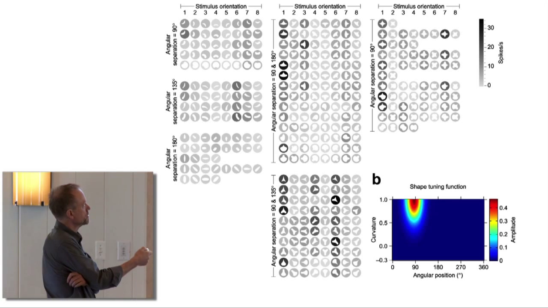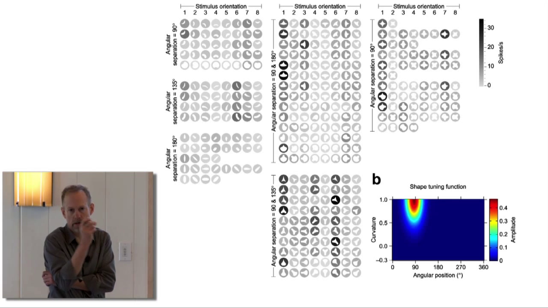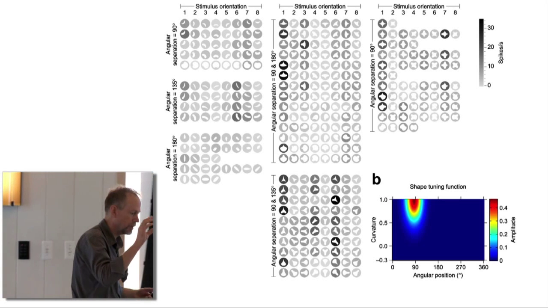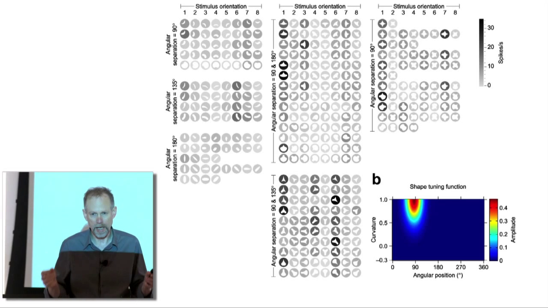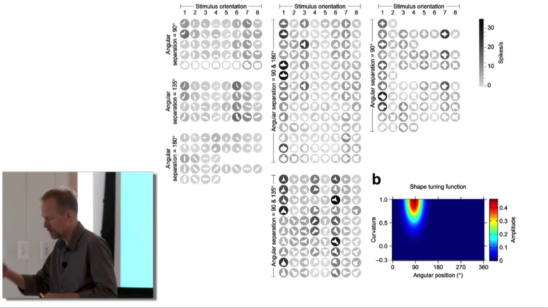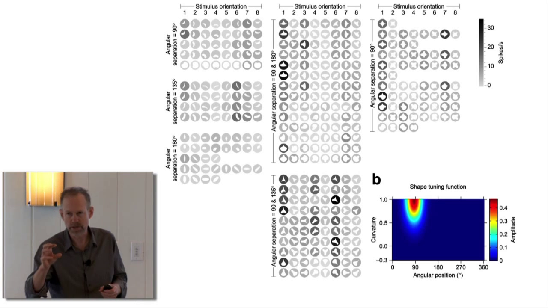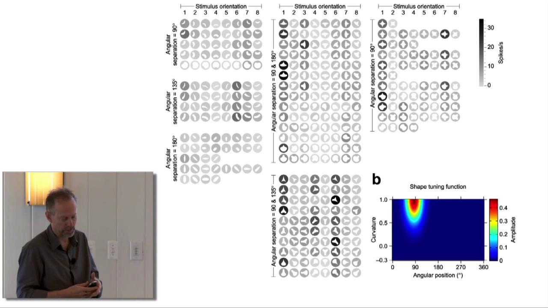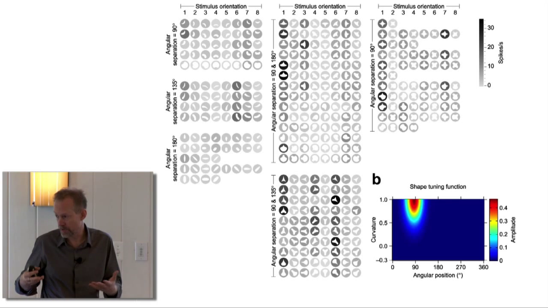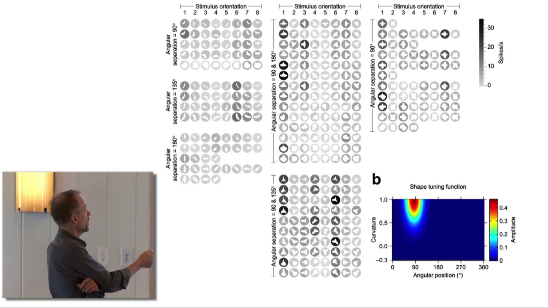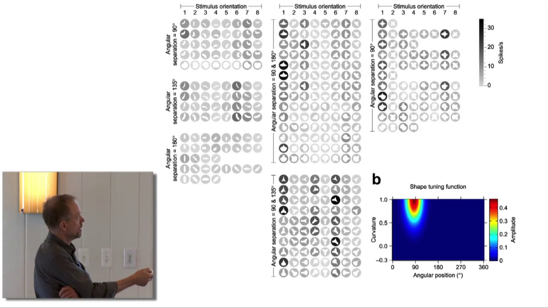This represents the results for a single V4 neuron. The little white shapes are representations of the stimuli flashed up on a computer screen while a macaque monkey sat there doing a fixation task. We'd already figured out where the receptive field is, flashing them multiple times in the receptive field, and ultimately measuring the average neural response to each stimulus.